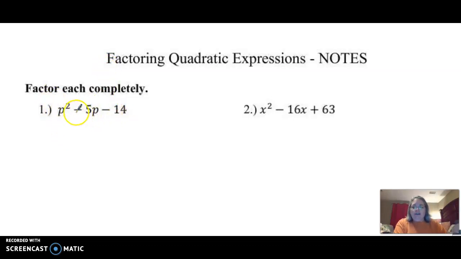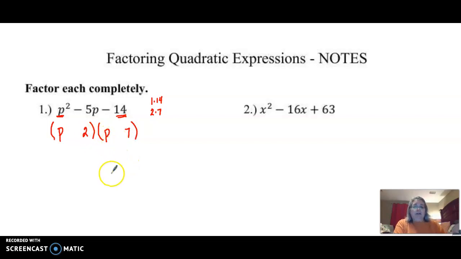So when we have a quadratic, notice we have 3 terms. Remember that factors into 2 sets of parentheses. And we start with our first term and we look at its factors. So the factors of p squared are p and p. Then we look at the n number, our factors of 14. Well, with 14, sometimes your teachers have you looking at 1 times 14, 2 times 7, and you're looking at which of these will either add or subtract to give me 5. Well, to get 5 out of 1 and 14, 2 and 7, I'm going to pick 2 and 7.